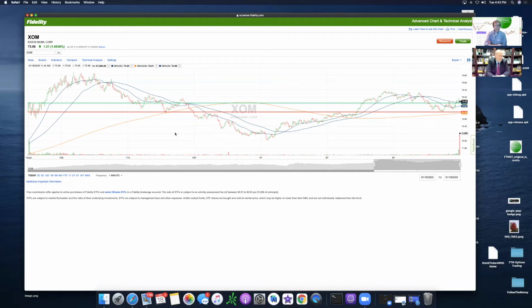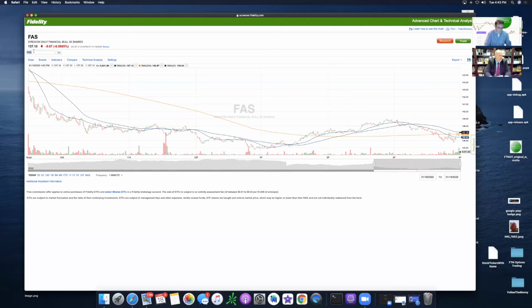So, yeah. What's really amazed me, and I don't understand it, is the banks. Banks have had great earnings, and they're all below the 200-day moving average. I don't even know the last time I remember JP Morgan Chase being under the 200-day moving average. Bring that up, JP Morgan. I mean, it's just getting annihilated. I've never seen anything like it.